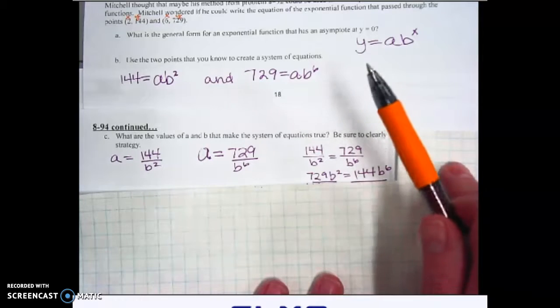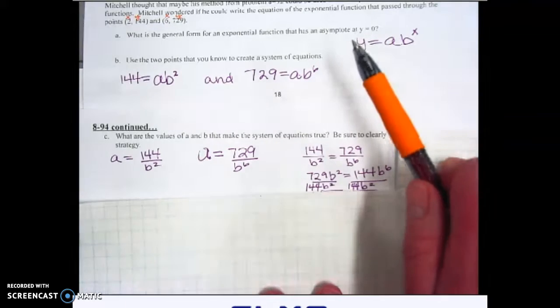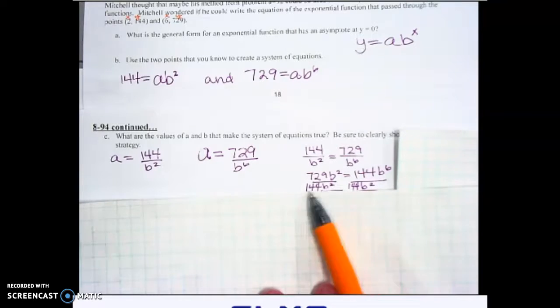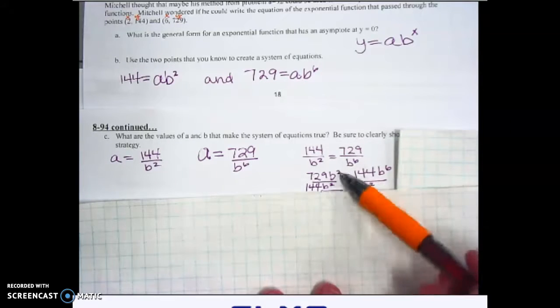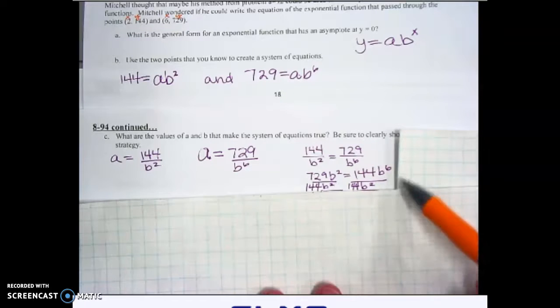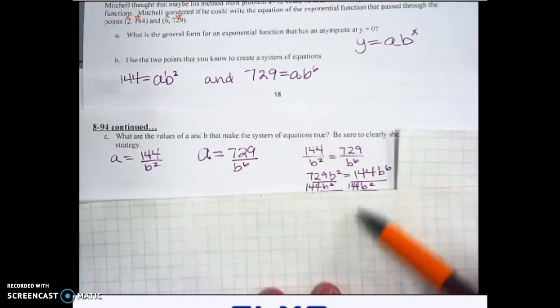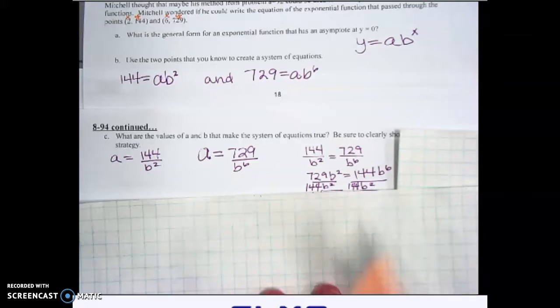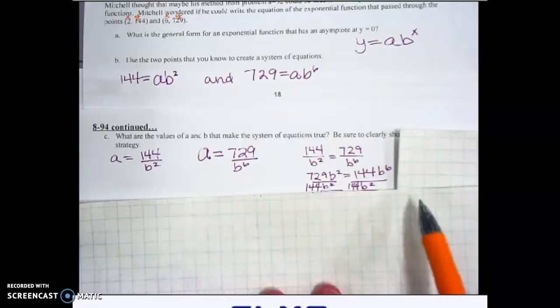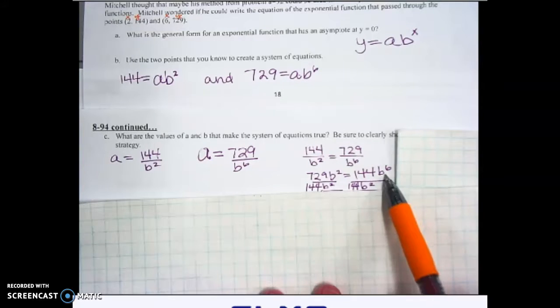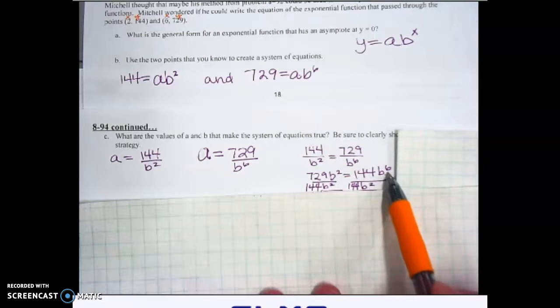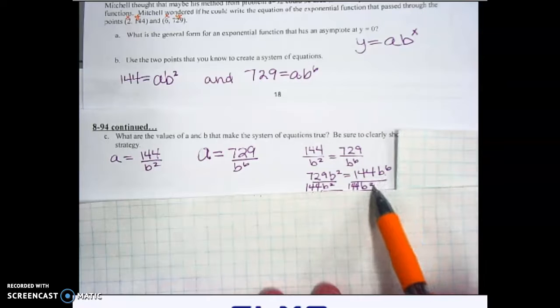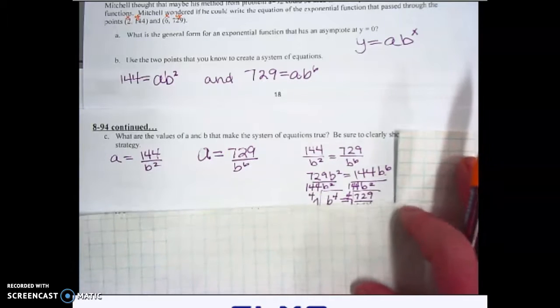All right. Now we're going to divide both sides by the 144 and the B squared. Okay. So on the left side, the B squareds are going to cancel. And on the right side, the 144s are going to cancel. Okay. So B squared goes into B to the 6th. How many times? It's a tricky question. Actually, you want to take this power and subtract this power. So it's B to the 4th.